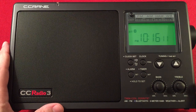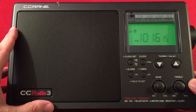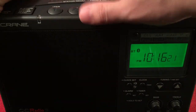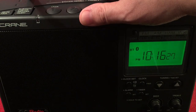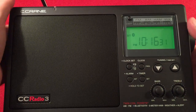Just amazing setup. So let's go ahead and go to the weather band. I'm going to pull the antenna out, bring this up, and show you what kind of reception I can get. I can get 6 of the 7 channels when I'm upstairs. I'm not sure what I can get down here. I was pretty amazed by that. Cool thing is I can lay this radio down with this antenna extended up, which is really nice.